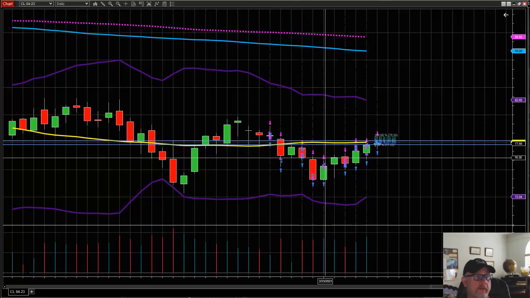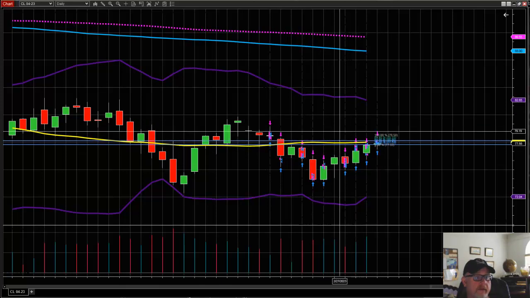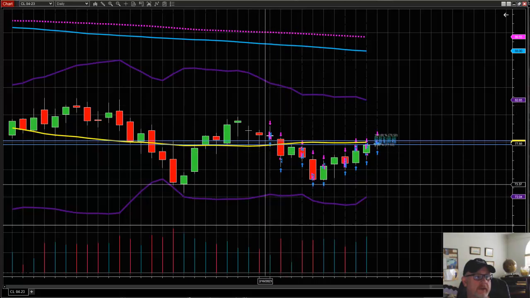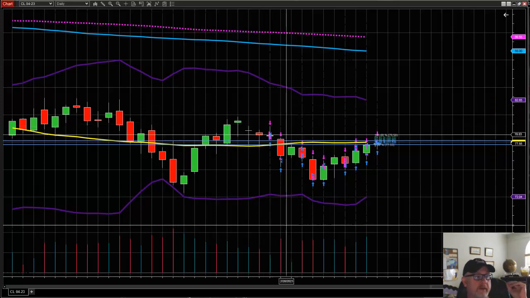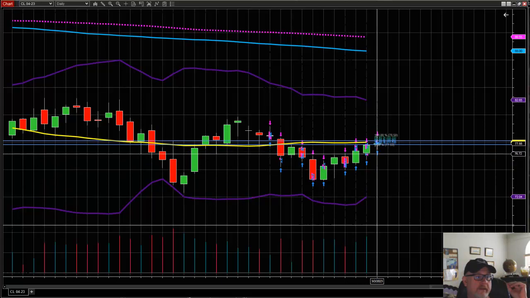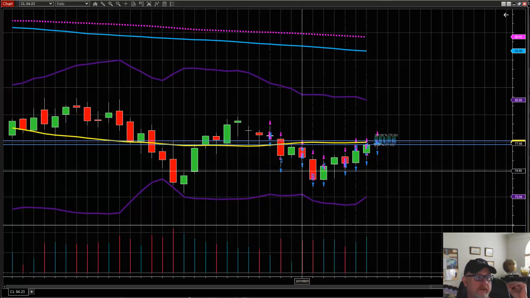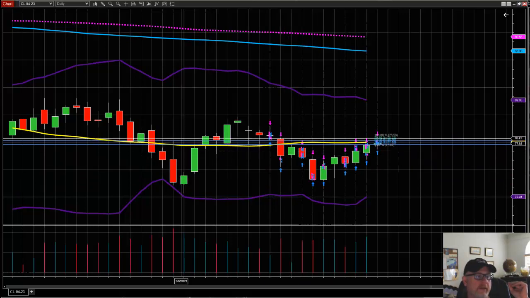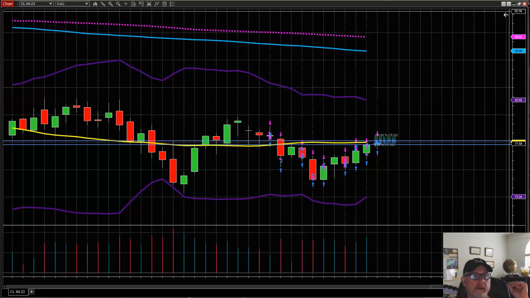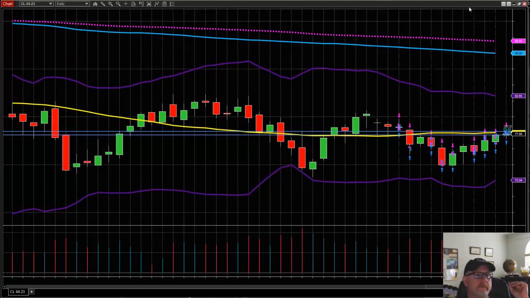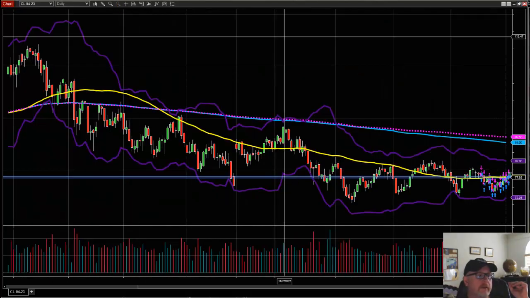You can see that doesn't look right though. Oh, these must be entry points altogether because it's just showing you entries. Here's my selling up here. This is my buying here. This doesn't look right though. Oh, you know, the simulator's in here too. I was playing around with the simulator too, so that's not really showing you correctly how I traded the day. But how do I zoom back out? Zoom out. All right.